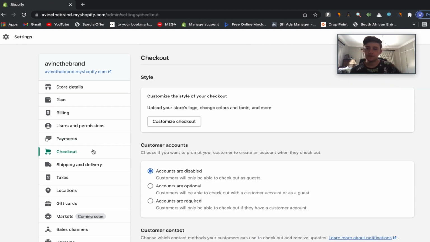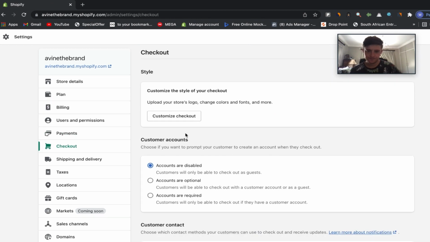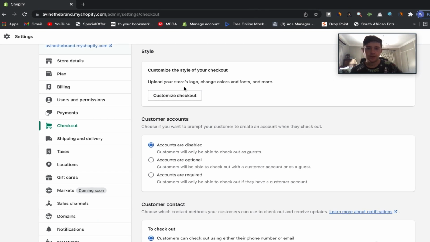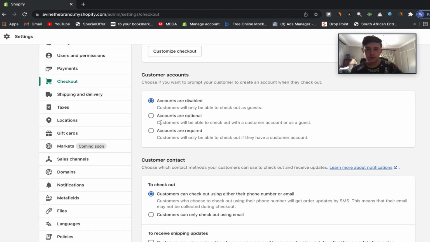So let's head over to our checkout settings. To customize our checkout, you can upload a logo and change the colors and fonts right here. And then for accounts, I recommend just leaving it at disabled. For our checkout process, we want to make it as seamless as possible. So we don't want there to be too much filling in from your customer side, right?